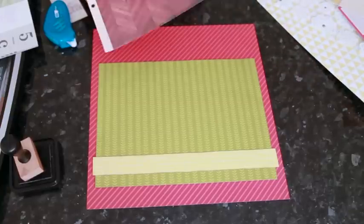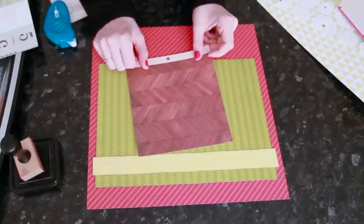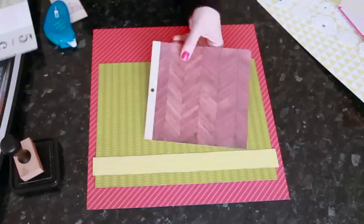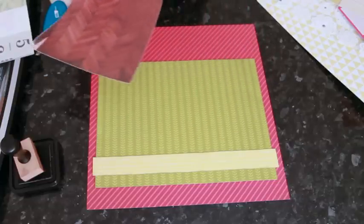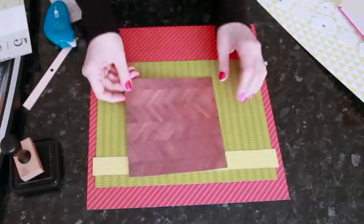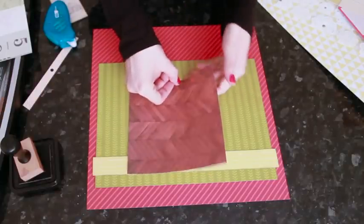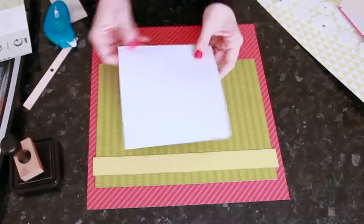Now I can start to add in the other elements that I want to use. I wanted to use the wood grain pattern as a little bit of an embellishment in a different way than normal, perhaps. So I'm going to remove the border, and then I think I want to use about this much. I'm just going to make a little crease so that I can see it from the other side.